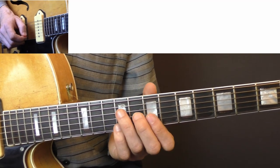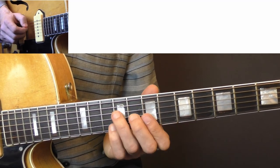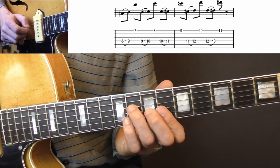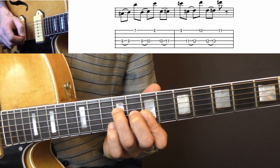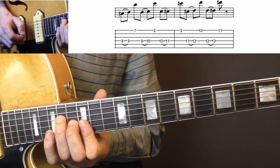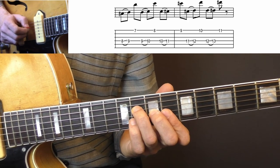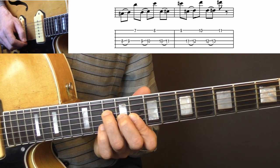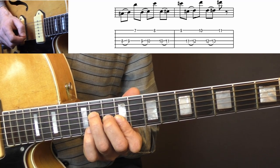The five chord in the key of E is B, which can be played at the seventh fret in an F shape, but we will just use the high E and the D string. We start from one fret below and slide into the B chord, starting on the eighth fret on the D string, sliding into the ninth fret, then playing seven on the high E string. We repeat this pattern: pick eight, slide to nine, play seven; then pick nine, slide to ten, play eight on the high E string; then pick ten, slide to eleven, pick nine on the high E string. Then when you reach the one chord — E — you can play whatever you want.